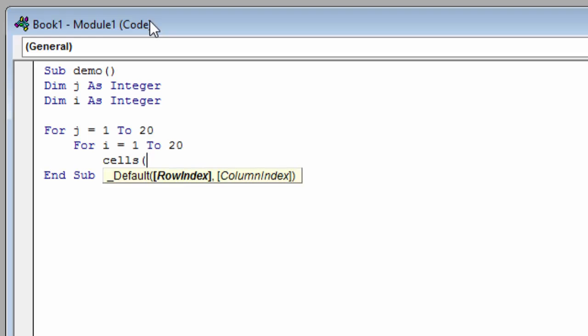cells, and this is in reference to the cells on the actual worksheet that we're working with.